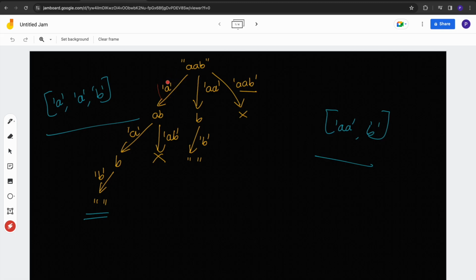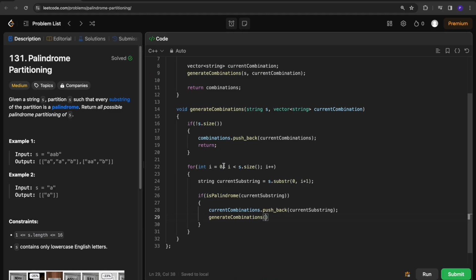This means we need to start generating, and in order to remove this we need to have this I index, from where our I has ended. So we know the I value from where it has ended. We are considering till index I. That means we need to consider s dot substring from I plus 1 onwards. So I plus 1 onwards, anything. So we can directly pass s dot size as well.